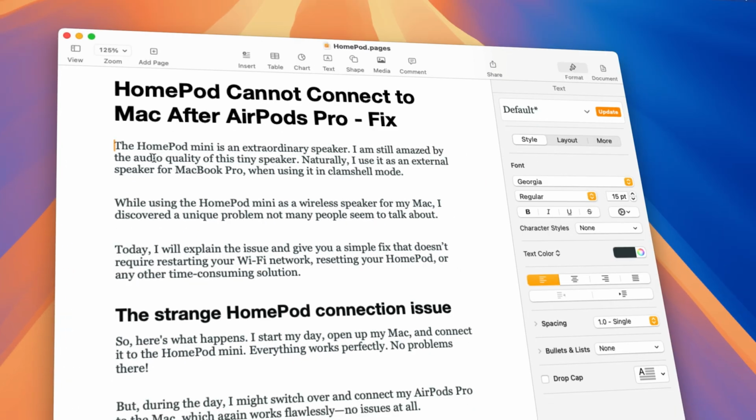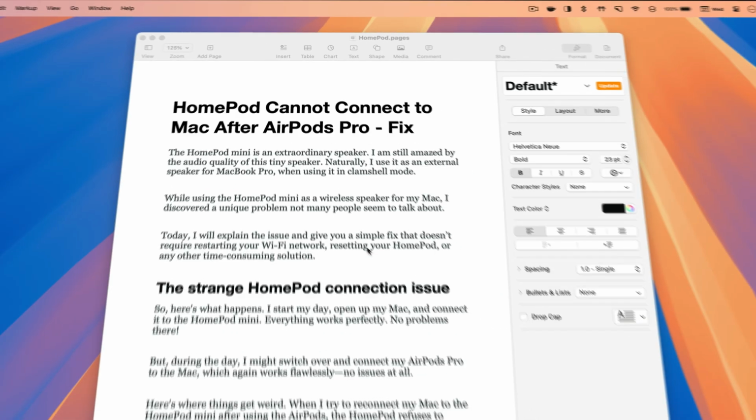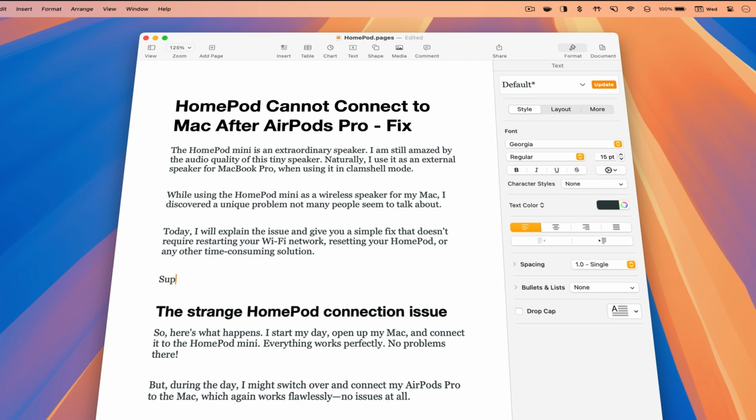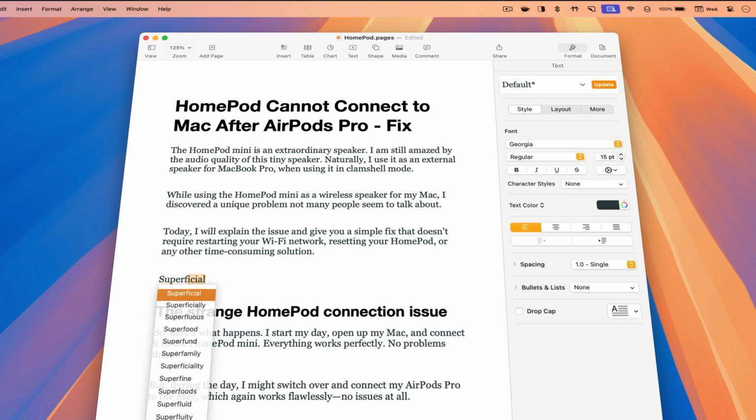For example, I can hold down the Option Shift keys and use the up or down arrow to select the entire paragraph. While working on your document, if you forget the exact word or its spelling but remember the first few letters of it, you can easily get suggestions by typing the letters and using the function plus F5 keyboard shortcut. It will give you a list of words starting with those letters and you can easily find the one you are looking for.